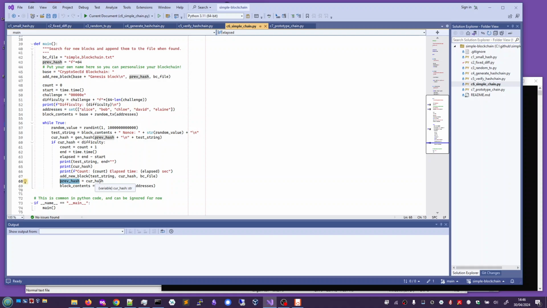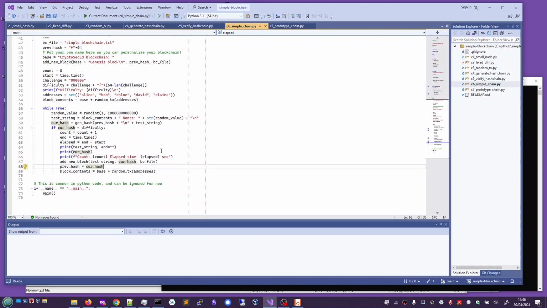This was the previous hash of an input that satisfied that difficulty challenge.